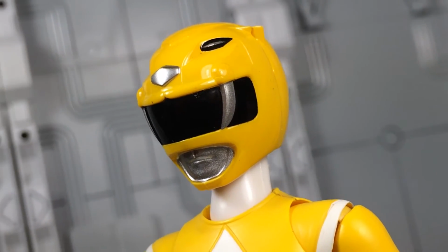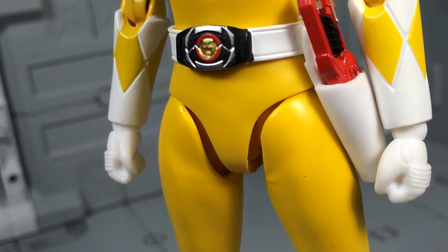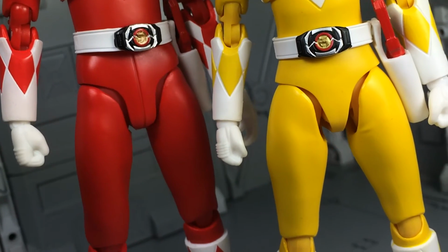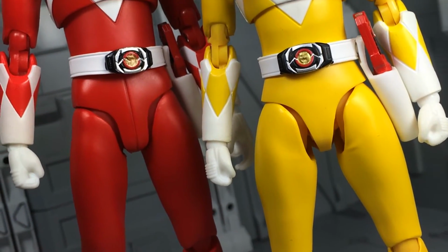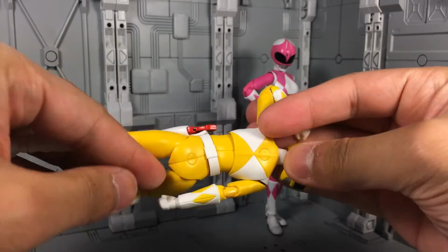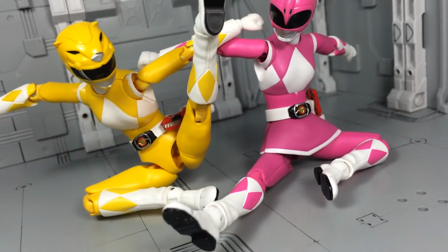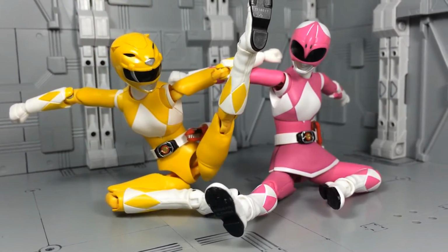The other adjustment that Trini presents is her skirtless costume, and it's evidently clear that this body style was always designed with the notion that the hip area would be concealed. Honestly, it looks disjointed. Whereas the male body has a thicker inner framework to help fill in the gaps, I suspect the female version had its hip area trimmed down to improve articulation, specifically to combat the limitations imposed by a skirt. Of course, I'm overblowing a very minor issue, and on the upside, this gives the Yellow Ranger slightly better posability over her pink teammate.